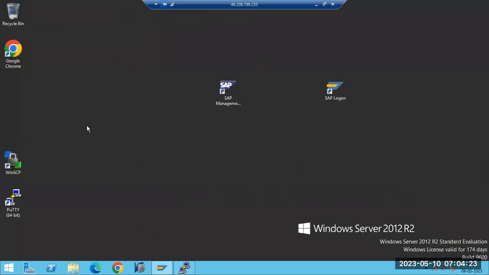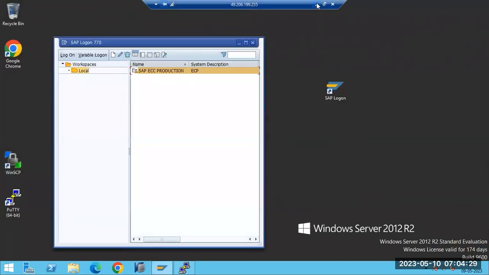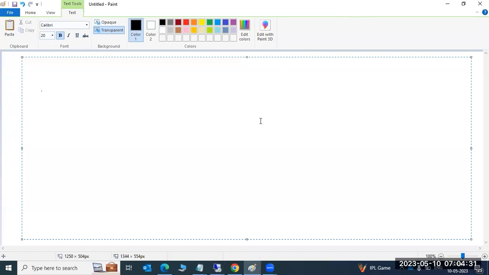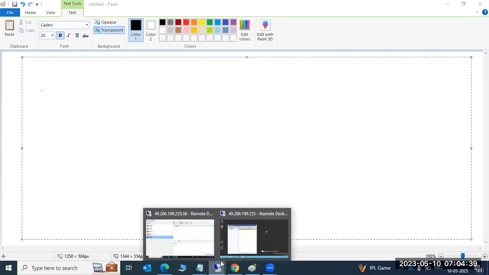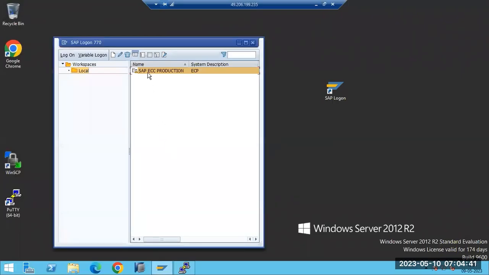So today, in the same way, we will discuss a few more transaction codes and also the SAP stop and start procedure. You already know how to do the SAP system consistency check. This is one of the transaction codes we have to check.